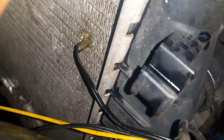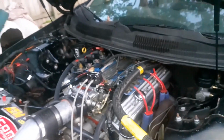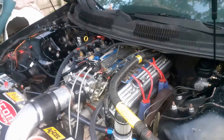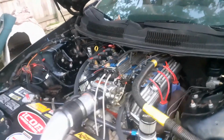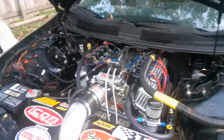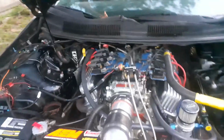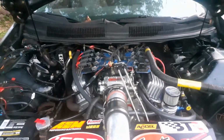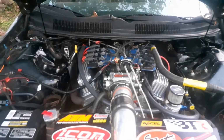But it sprung a leak in my radiator, and the transmission's gone. That was it. My $700 rebuild transmission, I put $700 worth of parts in it. Finally lost third gear. Third gear is gone. But you know what? I take this thing, I race this thing all the time. I mean, all the time. And when I go to the drag strip, I don't just make 1 or 2 passes.